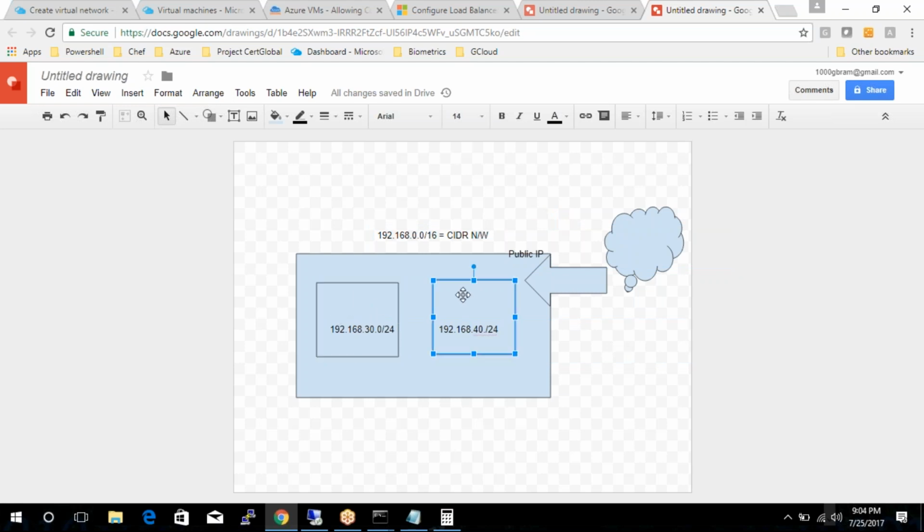In this subnet I can have another 251 machines. But in this entire network I can have 65,000 machines, because 192.168.0.0/16 has a subnet mask of 255.255.0.0, and that means I can have 65,000 machines there. Are you with me?